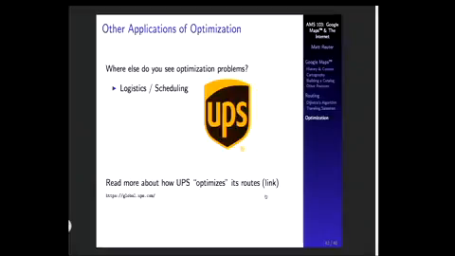Time is money. They don't want to spend any more time having to deliver this, or cost when gas used to be $4 a gallon. They don't want to spend any more gas than they have to. And so one of the things, there's an interesting link here I would encourage you to read. UPS a couple years ago basically removed something from its drivers' routes unless it was absolutely unavoidable. Do you know what that thing was? Left turns. UPS trucks will typically never make a left turn.